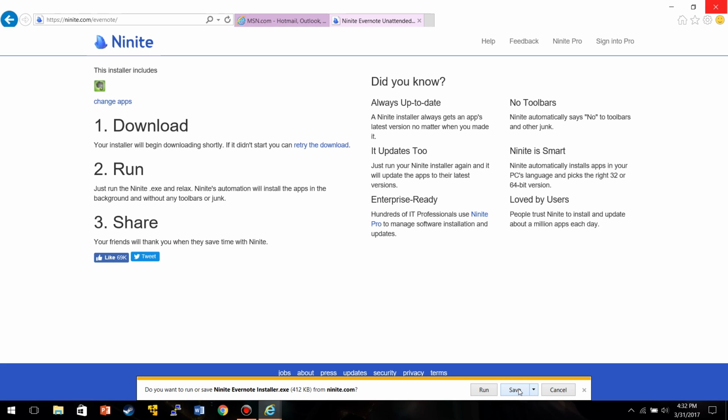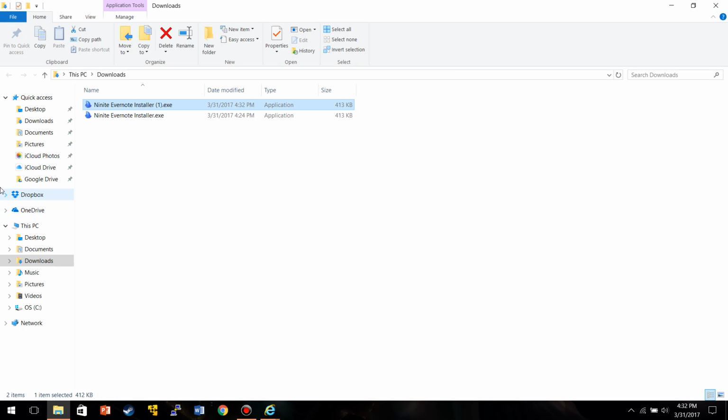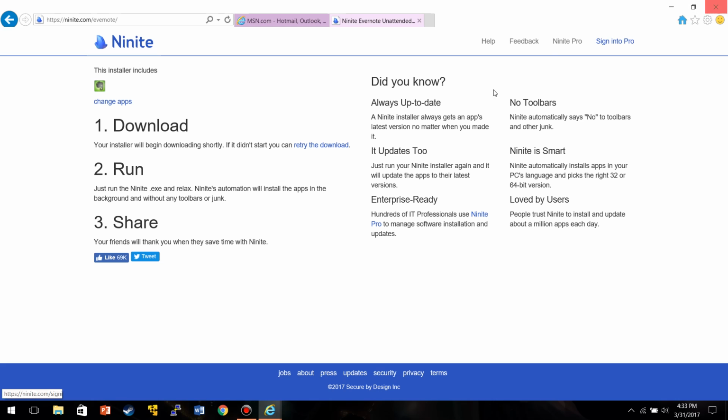So if you downloaded, say, a Microsoft Word document and you wanted to save it to a thumb drive, you can simply click save, hit open folder, and tell it to save it to a different folder. Your thumb drive would be down here somewhere and you could just save it in that folder. Otherwise, those are the basics of downloading and running or saving a file.